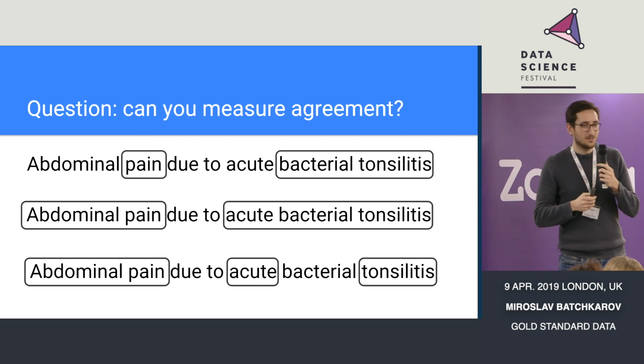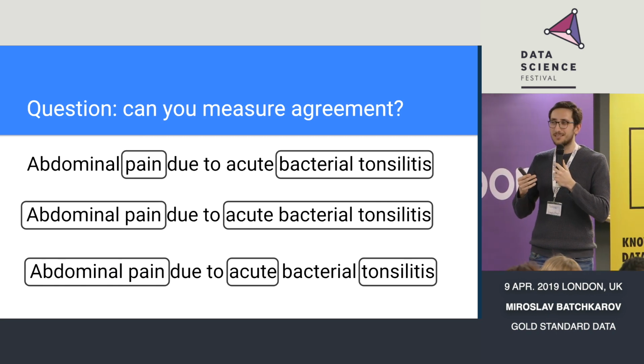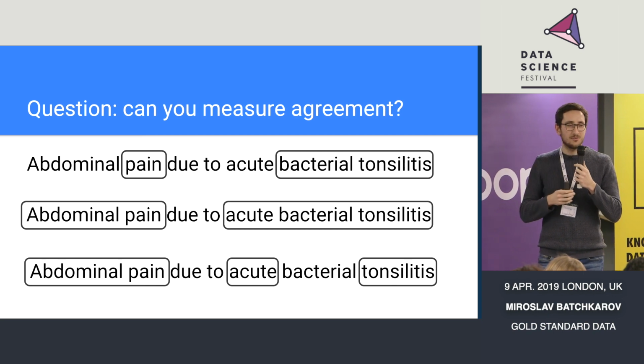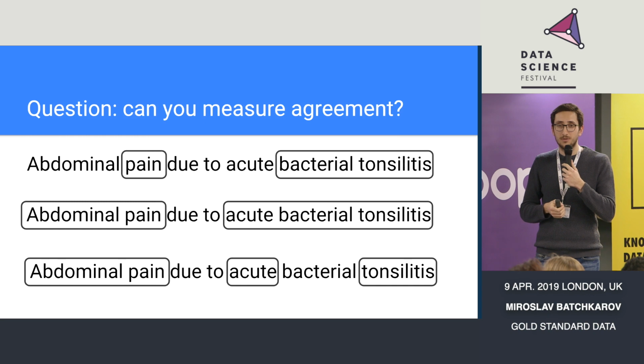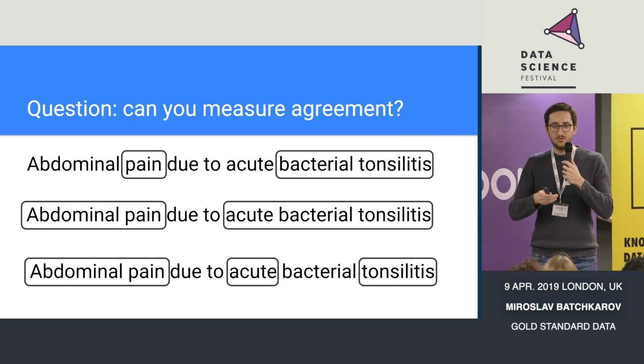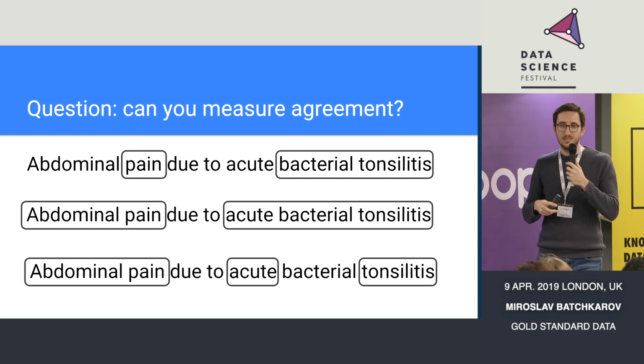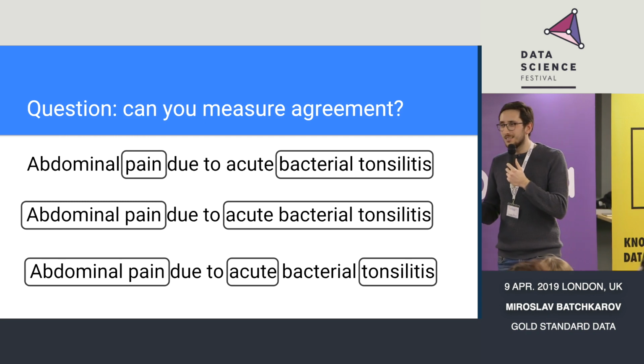The next question is, once we've moved over to this second case study, how can we measure agreement between people, or between a gold standard and the person that's doing the labeling? With word embeddings, that was really easy. You put your scores in Excel. Even Excel will give you a correlation score. Easy peasy.